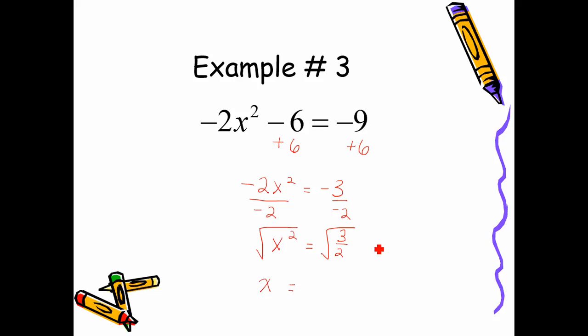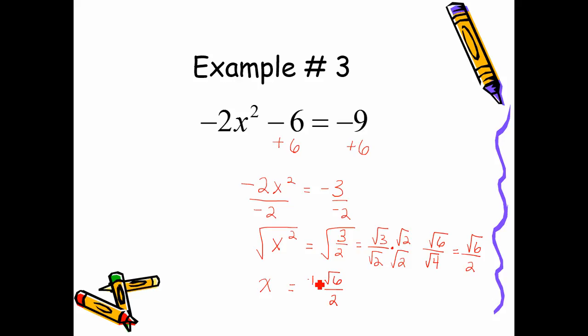Now over here I'd have the square root of 3 and the square root of 2 happening. Now this seems okay, but we can't leave a square root in the bottom of a fraction, remember. So I'll multiply the top and bottom of the fraction by the same square root of 2, and I get square root of 6 over square root of 4, which is the same thing as square root of 6 over 2. So my answer is square root of 6 over 2. That's the simplified version of the square root of 3/2.